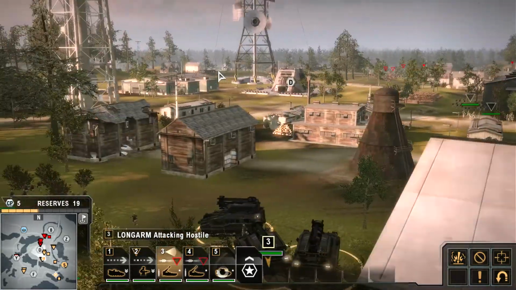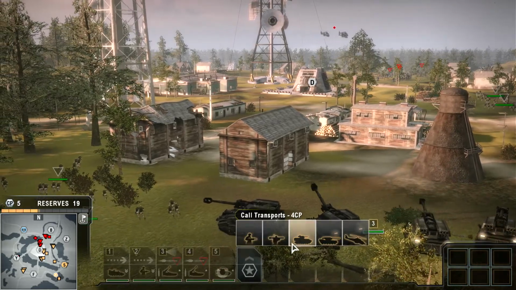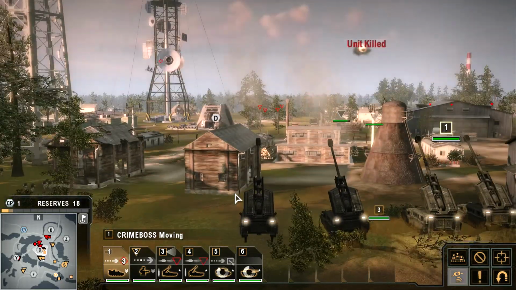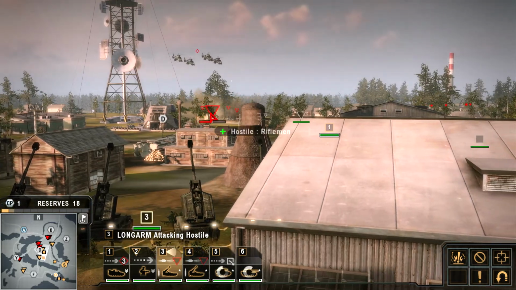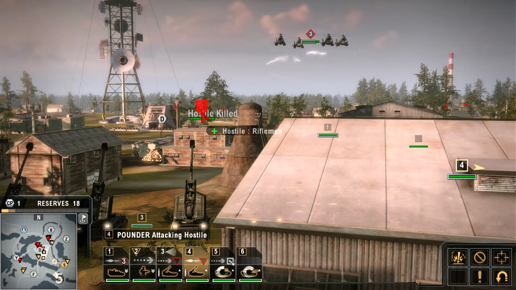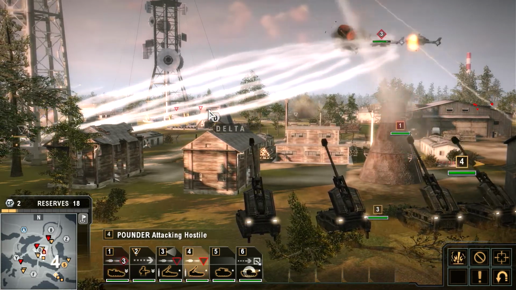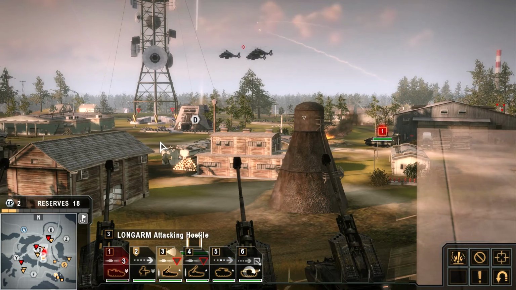Hostiles in range. Opening fire. This is Long Arm. Eyes on Cheetah gunships. Units entering the battle space. Crime Boss here. Looks like we've killed our last hostile. Engaging. This is Pounder. We are engaging. This is Joseph. Fastbacks are good to go. Copy that. Outbound.